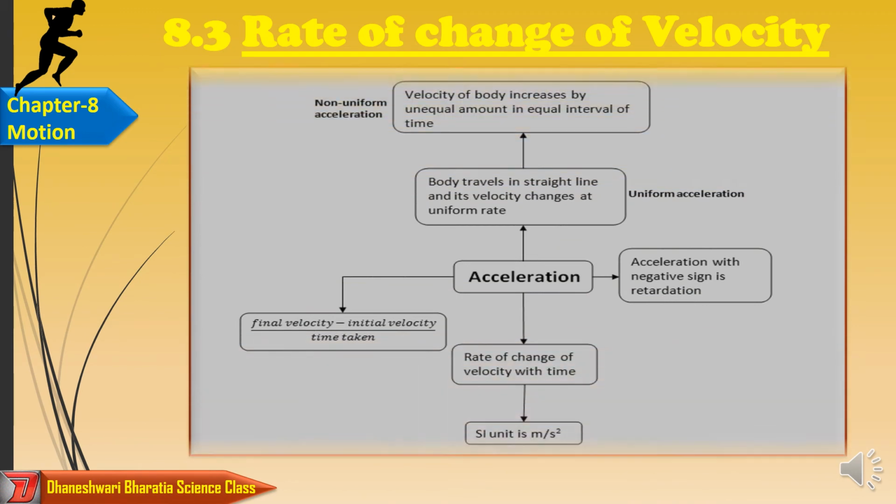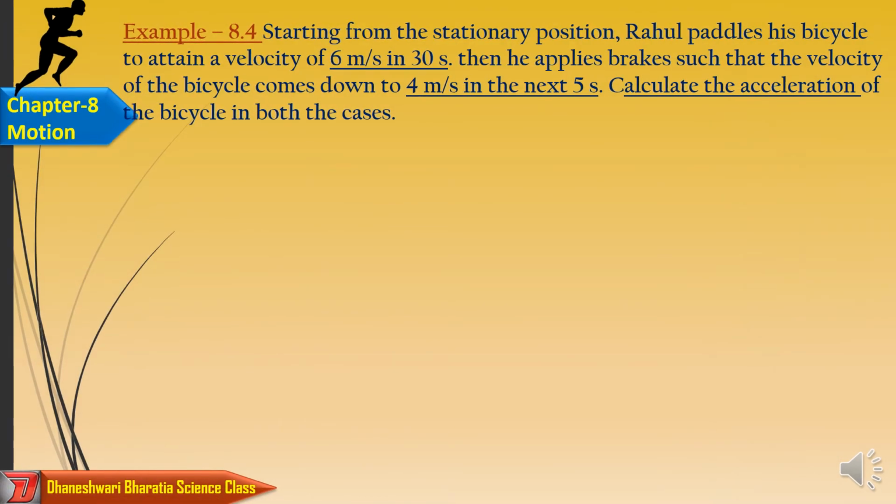So now this flow chart you can note down in your textbook or notebook, wherever you want to, right. This may be helpful to you. Here from this flow chart you can note down both the uniform and non-uniform acceleration definition. The definition of acceleration is also given, along with that the SI unit is also given, and the formula. Okay, so this is just a small helping hand from my side. If you want, if you don't want, that is completely your choice. Fine. Now let us discuss about example 8.4.